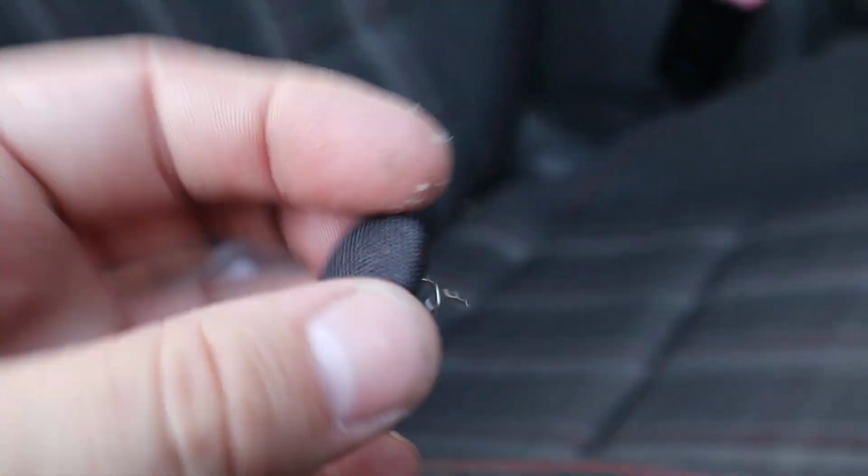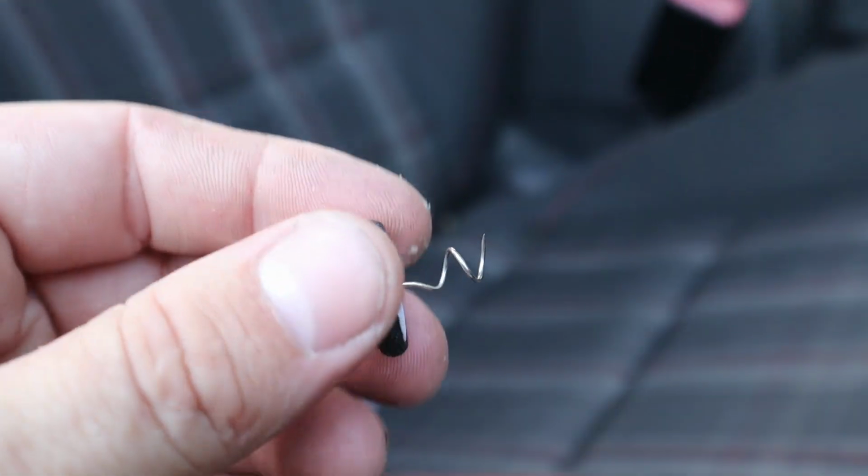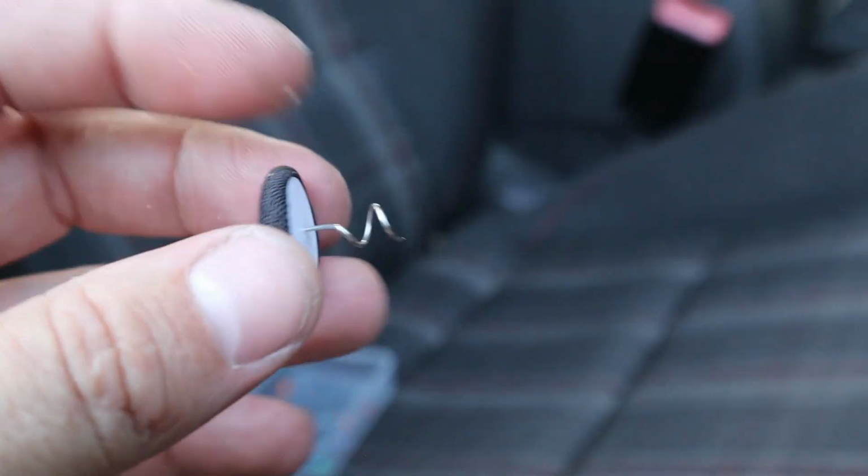I was a little irritated with how the headliner was already starting to sag in this car, but it is what it is. If you're wondering, this is the button head. It's like a little corkscrew, screws into there, and it holds the headliner up perfect.